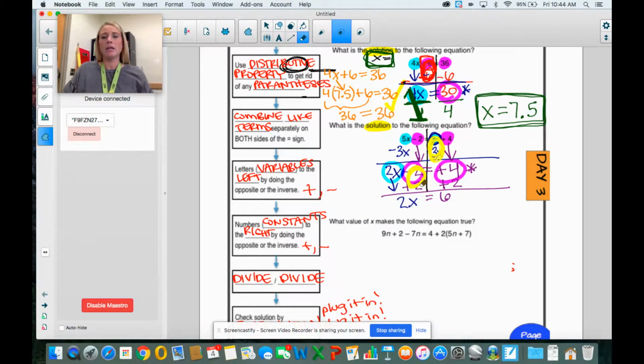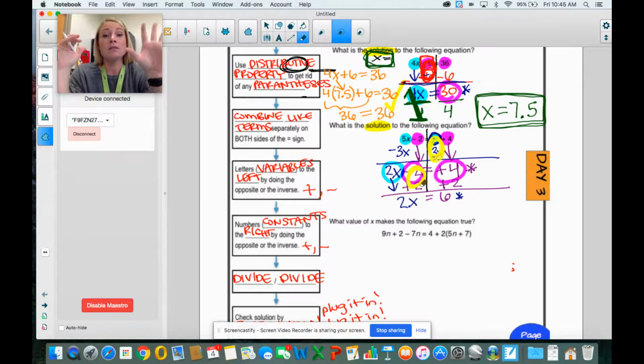Okay. So each step we do, it is simplifying it more and more. Just like I told you before, at this step I would not look at anything above the purple line, because I have a new expression to look at, that 2x equals 6. That's all I'm worried about right now. So I highly encourage you to draw your line and make it on notebook paper nice and neat.